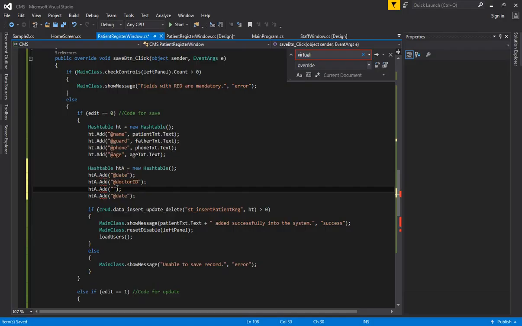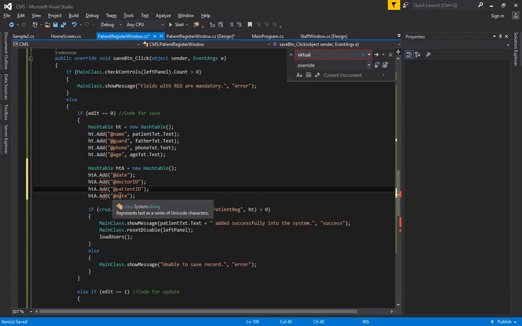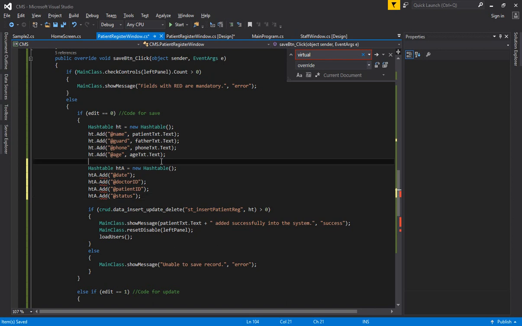So copy, and then you need to get the status, and then the status. But there is a problem. The problem is, how can you get the patient ID? Because you are saving the patient right now, so you have to select the last ID of the patient, okay. So for that purpose, how can you pick up the last ID?